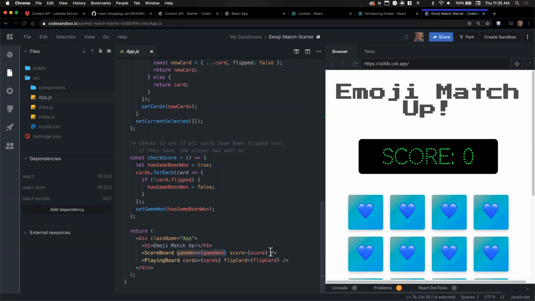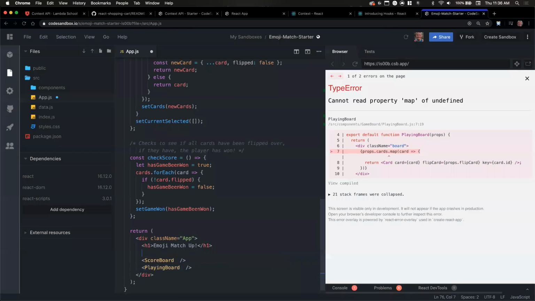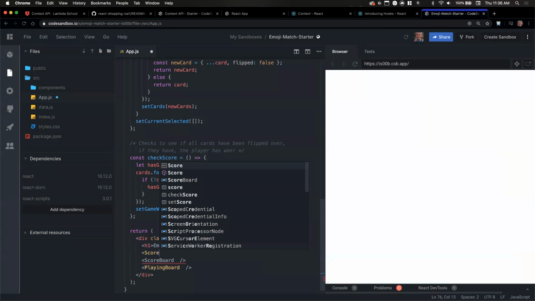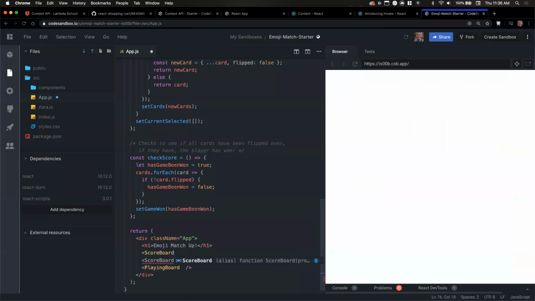So what this will look like at the end is something like scoreboard context dot provider, and then have a playing board provider, and then your value are the props that used to be passed into here. So that is your goal for this.